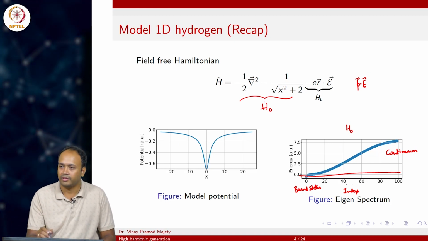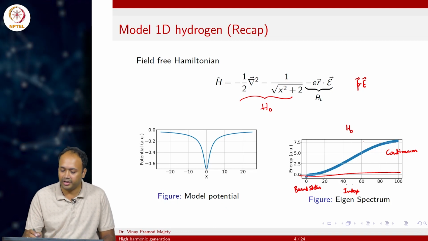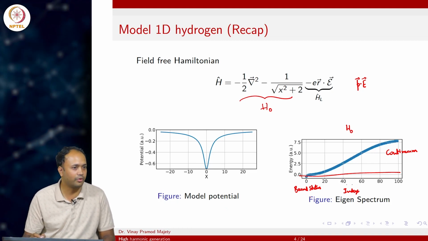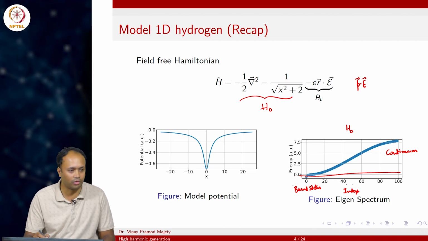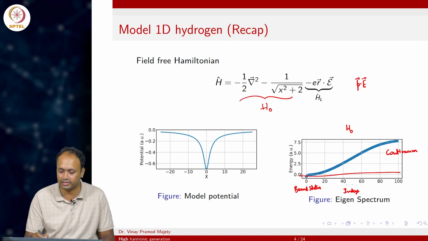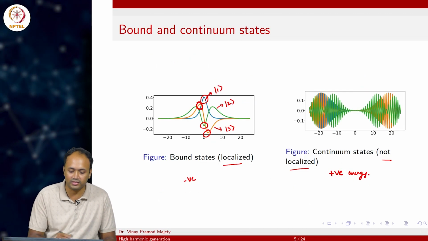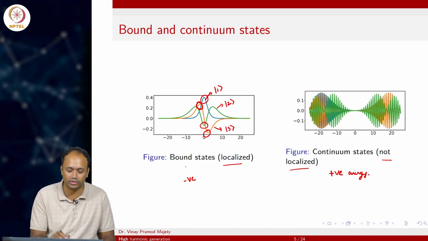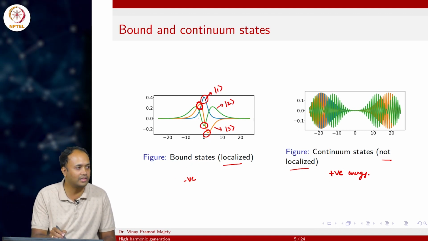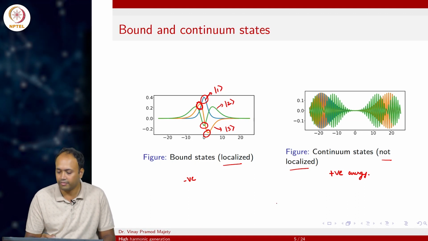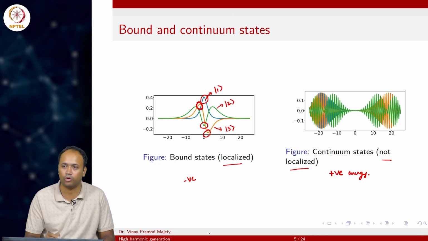We have this Hamiltonian, the model Hamiltonian that we discussed in the last lecture. I plot here the eigenspectrum. So I compute all possible eigenstates for this Hamiltonian. And then we recognize there are so-called negative energy states, which are called the bound states, and there are the positive energy states, which are the continuum states. If we look at the nature of these states, the negative energy states, the bound states, have a localized character if you look at the wave function. Whereas the positive energy states are highly delocalized, and they become oscillatory.